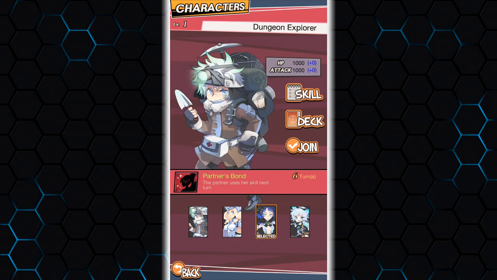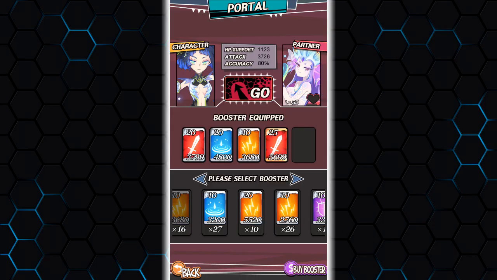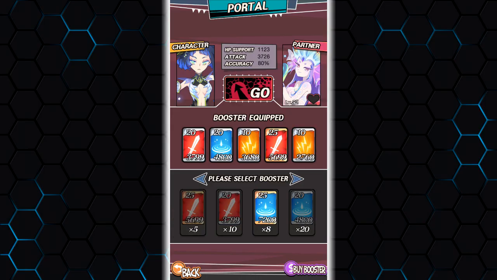Each of them have their own separate skills, their own special type of deck, which we'll go over once we get into real gameplay. But for now, we're going to use the Sword Dancer. Now, as you can see here, I've grabbed some booster cards. And again, once we get into gameplay, you'll see what they're used for.